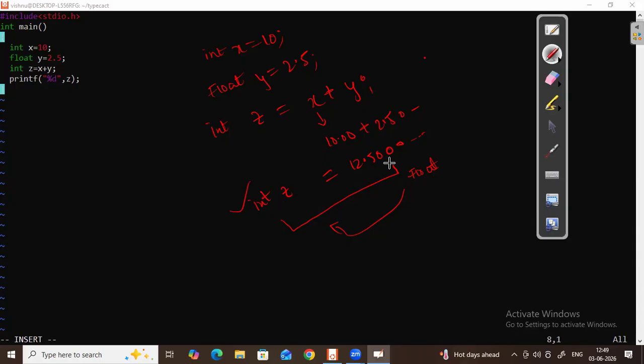After 12.500 is typecasted to integer, it is 12, and the 12 is stored in z. So whenever you are using the equal to operator, the right side operand is typecasted to the left side operand. Getting my point? So z value is stored as 12 only. I hope you are clear.